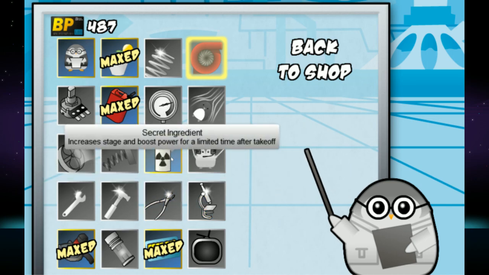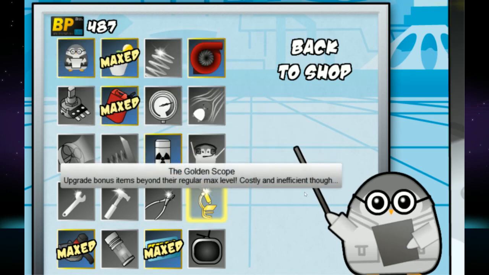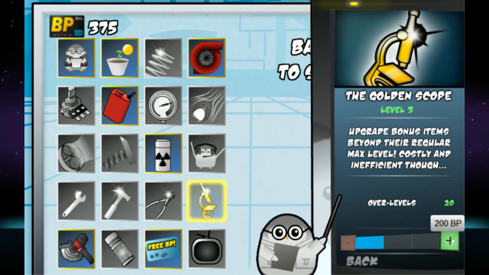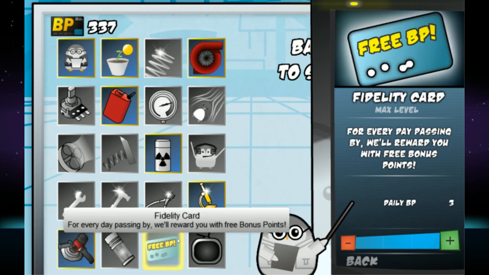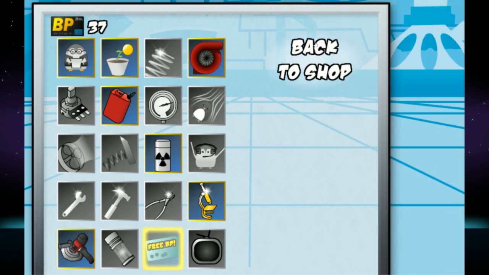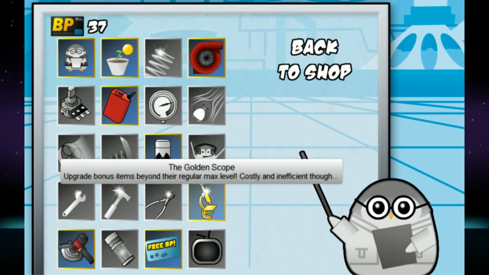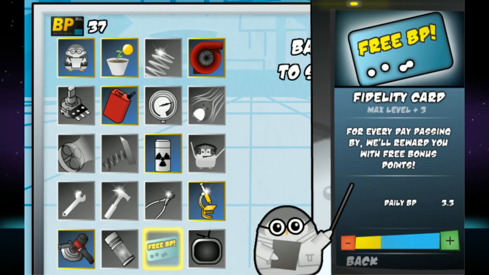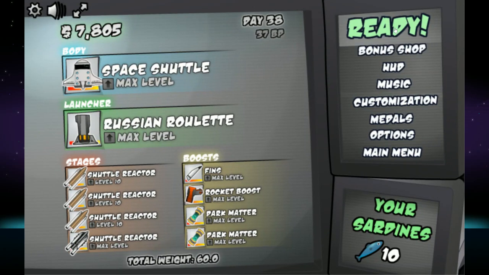Oh, is that for these? For the bonus point upgrades? Or maybe it is. It is. Oh. I see. Now that's helpful. Okay, so I need to be doing that. I should have been doing that actually. Should have been buying this one to let this one upgrade more, so that I'm getting more bonus points every day. That's not bad.